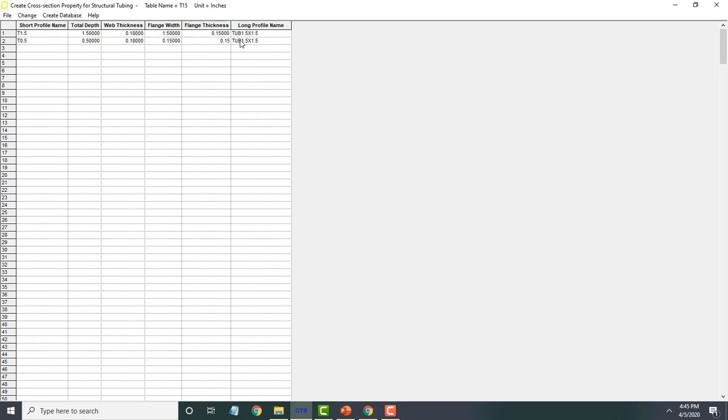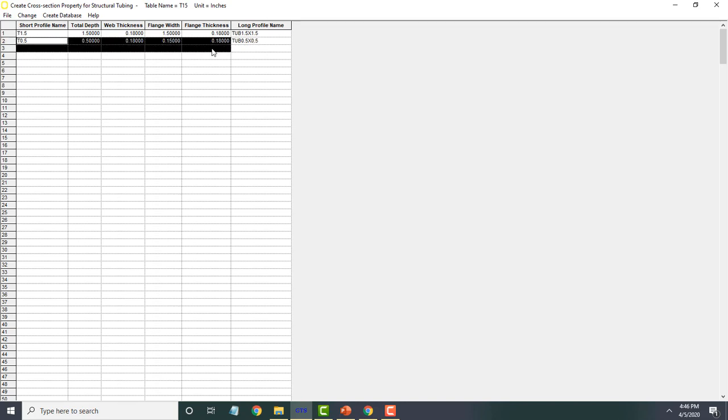Thickness again would be, actually, this is 0.18. That's a mistake, someone caught it. So 0.18. And then the long name would be 0.5 by 0.5. So we have created those.